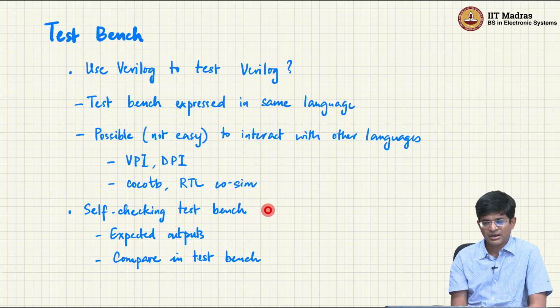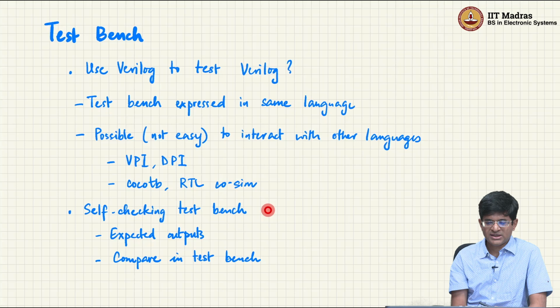Those inputs are the ones that are being changed inside your test bench. It is possible that we could interact with other languages. For example, there is the VPI, I think the Verilog procedural interface, which allows you to interact with other languages. You could write C programs, for example, to directly change the value of a Verilog signal. So you could perform more complex computations in another language that is more suited for that and pass those values into your Verilog test bench. It's possible, though not very straightforward. There are tools that make certain things easier, at least.